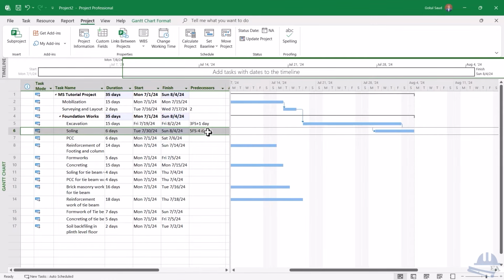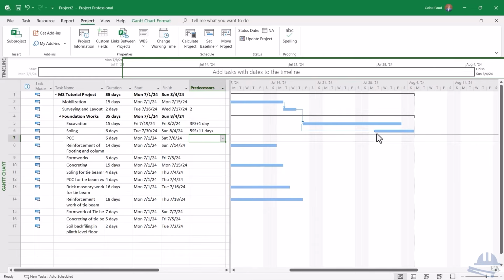The other way of showing this: let me go over here and delete it. You can say excavation and soling start at the same time. It doesn't, but for the software's sake, 5 SS, plus a lag of 11 days, 5 SS plus 11 days.